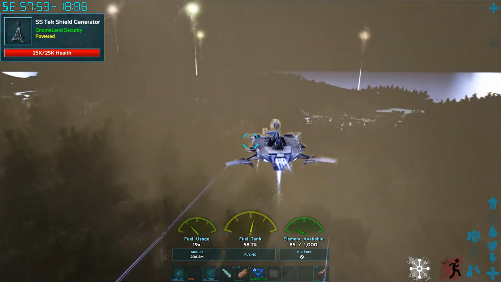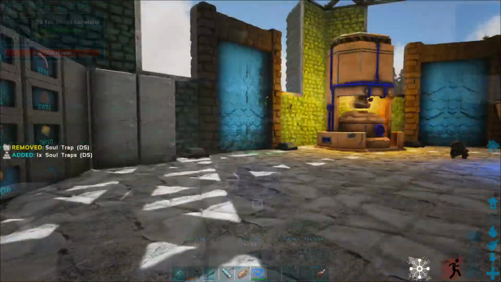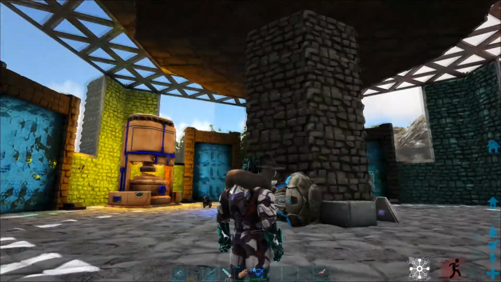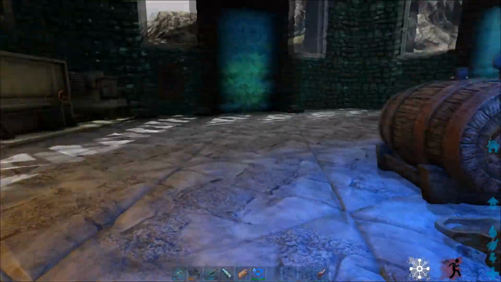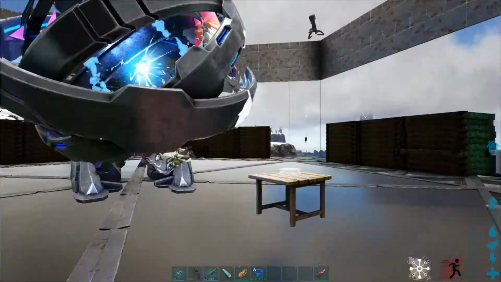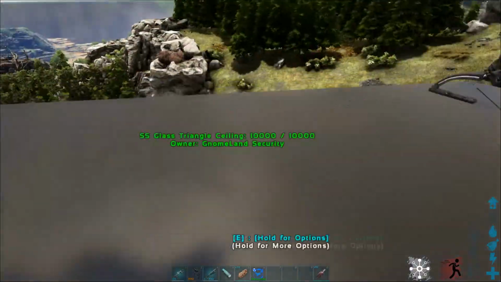Alright, so from here we'll transfer maps and we'll show you the next place. So this would be my tribemate Grin's base. And he played a lot on Rag. This was his favorite map that he would spend time on. And it's a cool little base. He had like a full gacha setup a while ago, but we took that down. Or he took that down.